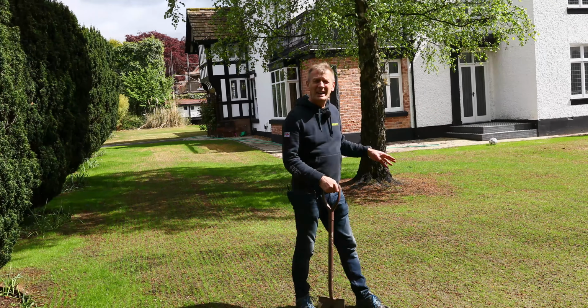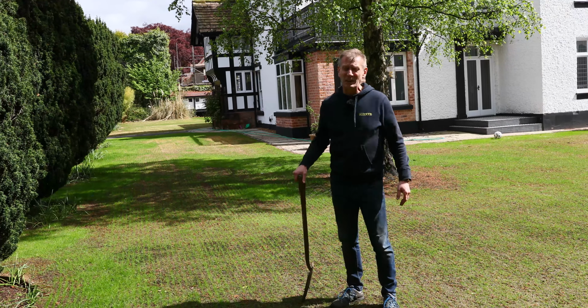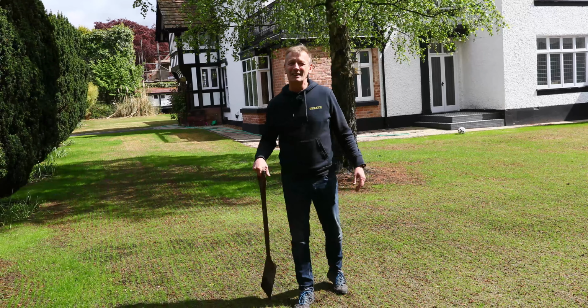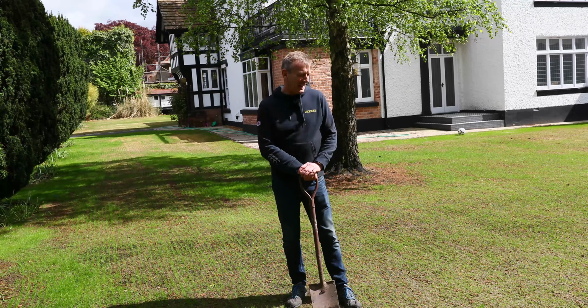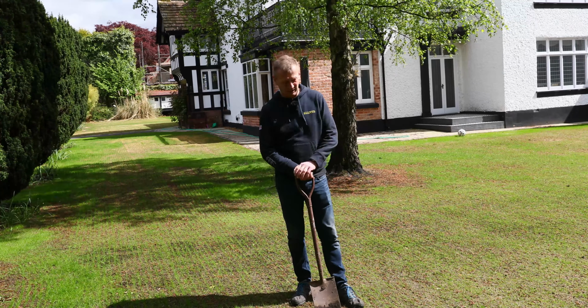So this is the really old lawn. This house is quite some age and there's been a lawn here for quite some time. This house was renovated in 1888, so the lawn could easily have been here in that time, sort of 130 years old. And it is really thatchy, and it has really never had good grass growth on it.